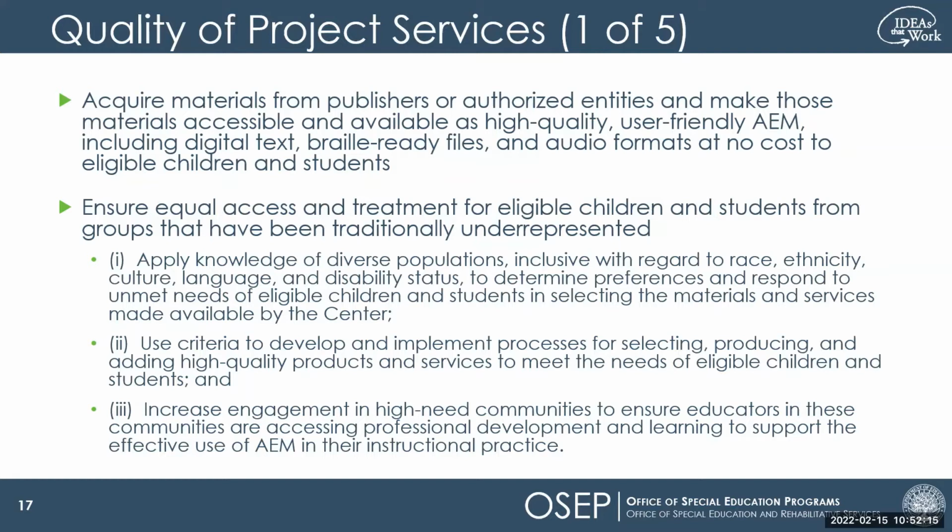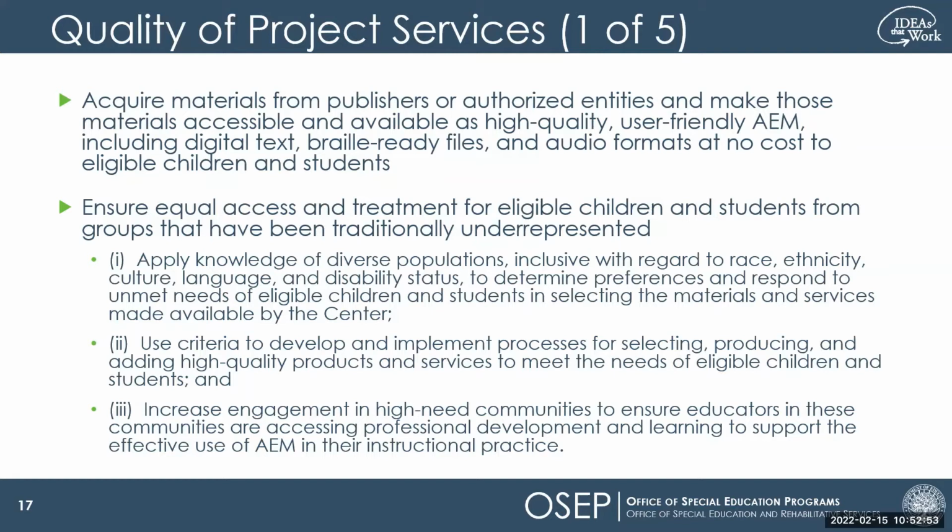2, ensure equal access and treatment for eligible children and students from groups that have traditionally been underrepresented based on race, color, national origin, gender, age, or disability. To meet this requirement, the applicant must describe how it will, 1, apply knowledge of diverse populations, inclusive with regard to race, ethnicity, culture, language, and disability status, to determine preferences and respond to unmet needs of eligible children and students in selecting the materials and services made available by the center.